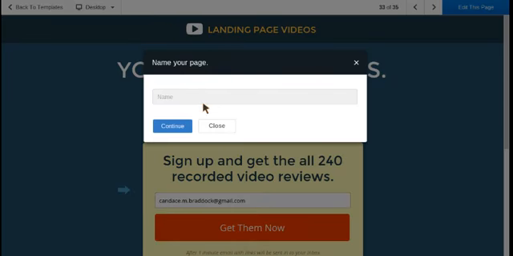Let's name this page Our First Landing Page. You're going to want to name the page. Matter of fact, that's a bad name. Let me erase that. I'll put Campaign 2 as the name of this page.